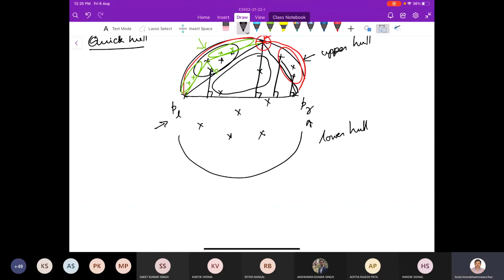See, this algorithm is called quick hull because it looks very similar to the quicksort algorithm, what we discussed in the algorithms course. We have a pivot element. With respect to the pivot, in quicksort we are dividing the values and finding the leftmost and rightmost sorted sequence separately. The same thing here: you have a pivot element, with respect to that we divide the points into two parts, and we find the hull for each part.